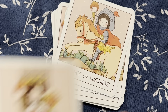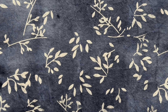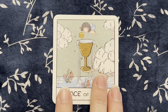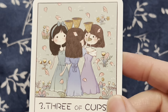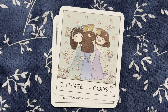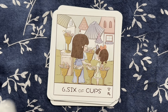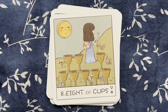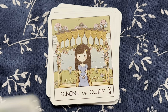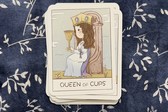We have the Nines, the Queen, and the King of Wands. And then the last suit is the Cups, which again, they got the Ace part right on this one. Then the Two, Three — Three of Cups is always one of my favorite cards to look at. A little Four, and there's another one of my stalker cards — I get it a lot. Our little Queen and our King of Cups.